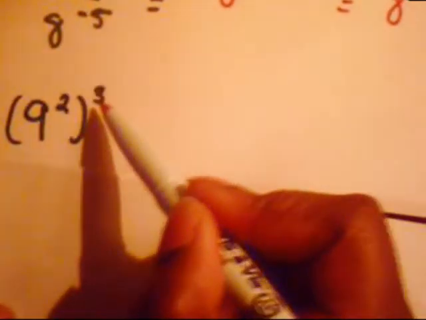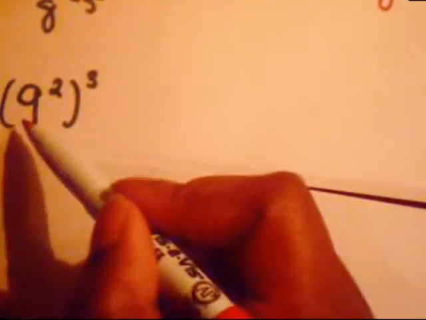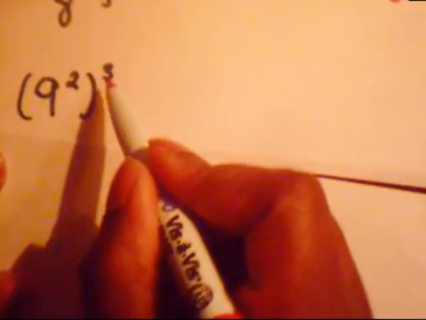Okay? The last exponential law is power of a power. That is when you have a tiny exponent being raised to an exponent. Guys, if you have more than one term or more than one number or variable inside of the parentheses, make sure that you're raising the 3 that's on the outside to each term that's on the inside of the parentheses. But power of a power just says when you have a power being raised to another power, you just have to multiply those exponents together. So what this is really saying is 9 to the 2 times 3, which would be 9 to the 6th power.